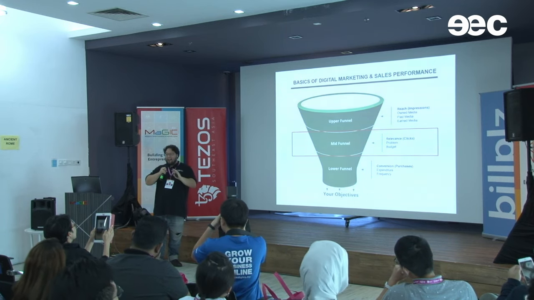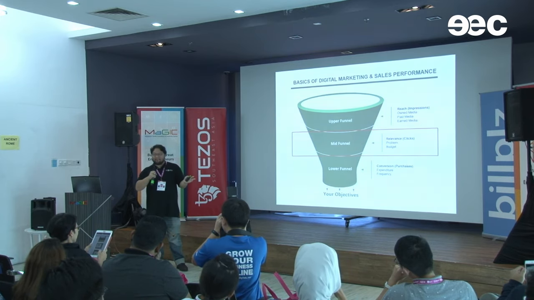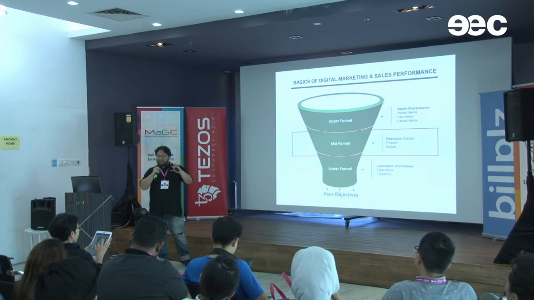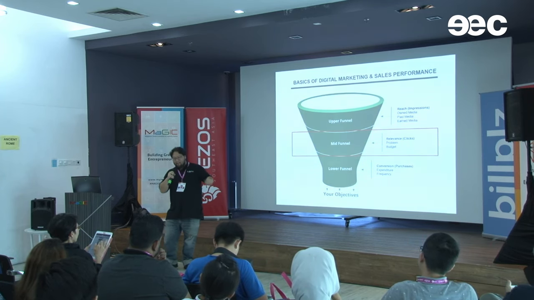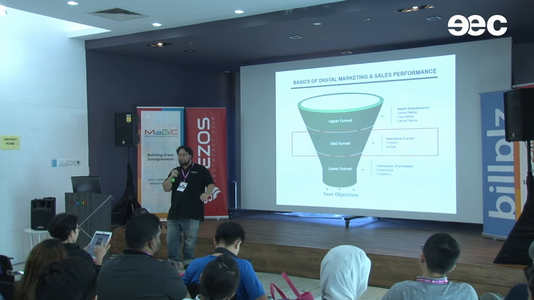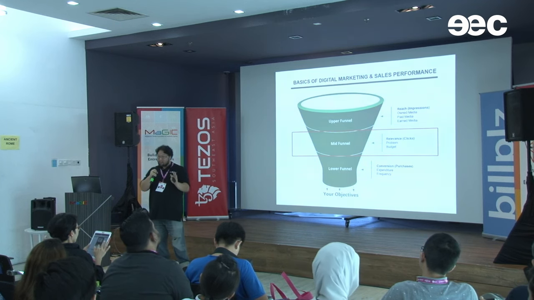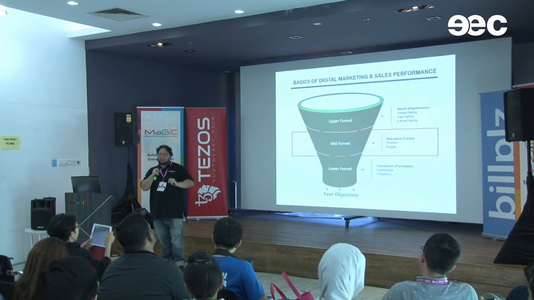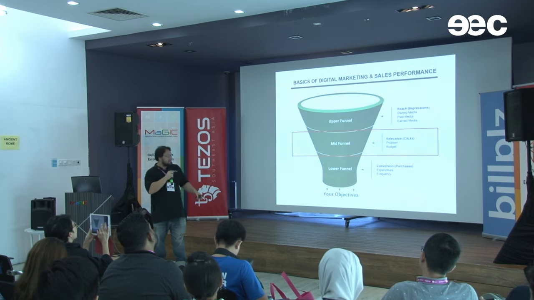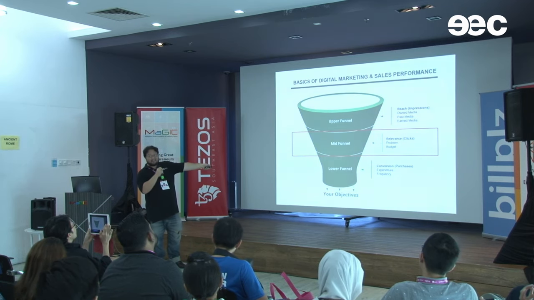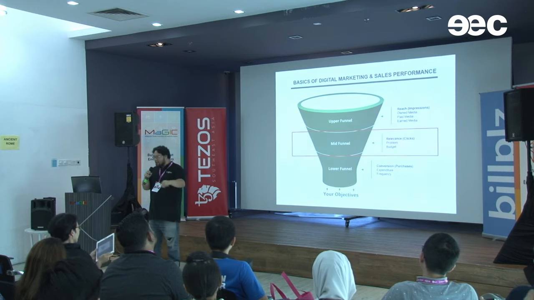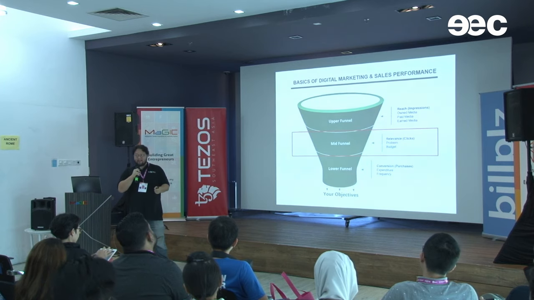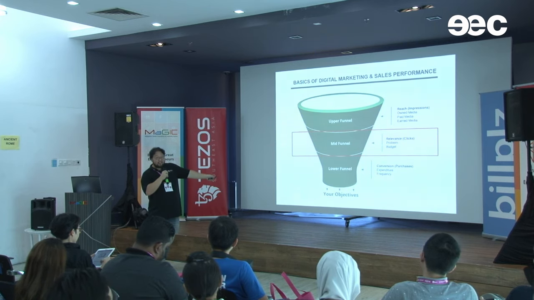Everyone familiar with the term called roti canai, right? Fair enough. Okay, good. So let's assume that right now I'm a chubby mama. Okay? My gerai, in one day, there's about 100 people walking past my gerai. This means that my reach is 100. Out of the 100 people who walk past, let's say only 20 of them are interested in roti canai. This means that my relevance is 20%. Okay? And out of that 20 people who are interested in roti canai, only 5 of them decided to buy. So this means that my conversion rate is 5%.